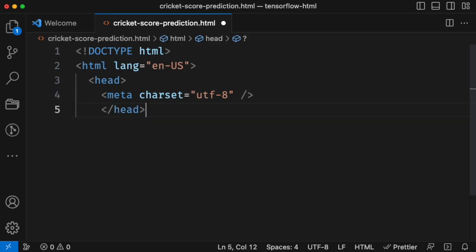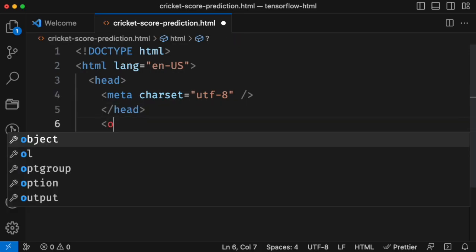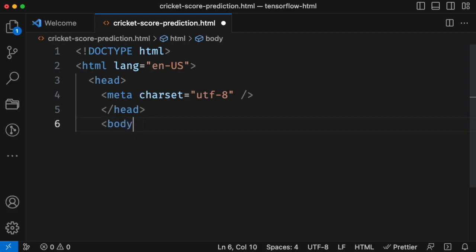Let's type them, the body of the page, and of course close the HTML. All right, so we just created the basic HTML template structure.